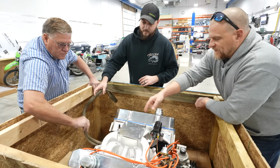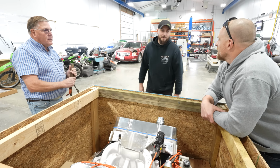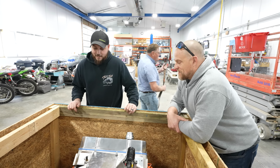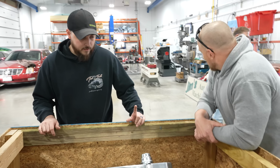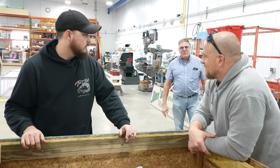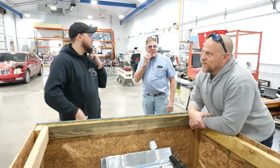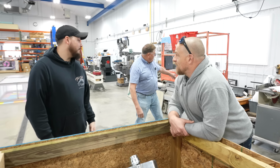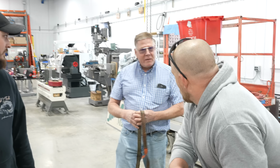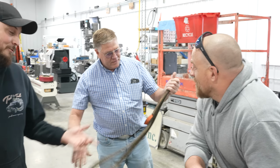You were using that to lift this? Yeah. We have a habit of sending customers home with our straps, and we never have straps around. Where did you get that strap? Probably something like MSC Industrial Supply, somewhere along that line online. How soon do you need that strap? I would make sure you get it back. You know what? I probably need a new one, so I'll just order a new one. You can have this one. Are you sure? I'm sure.